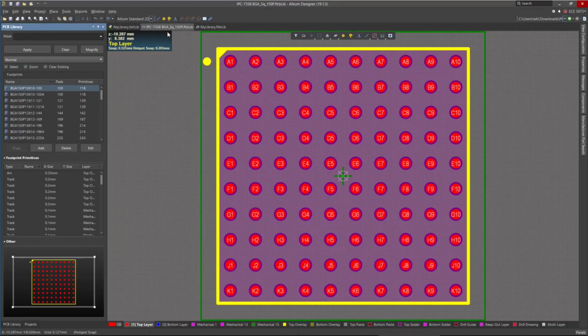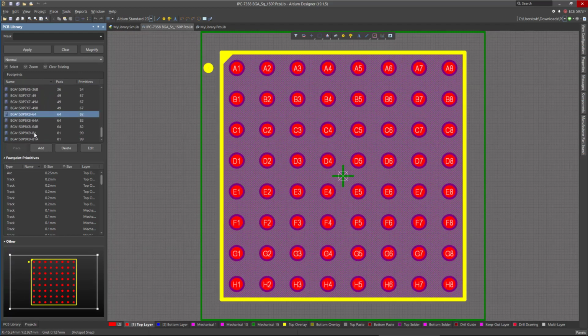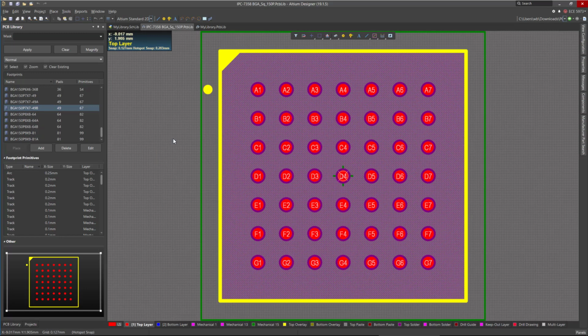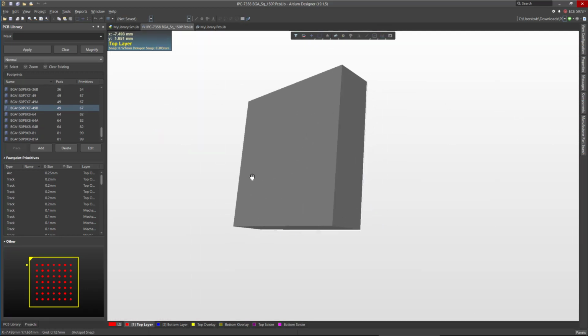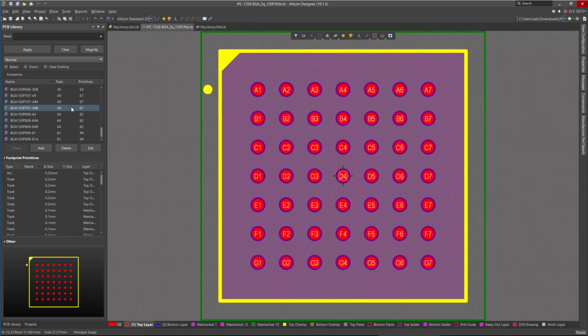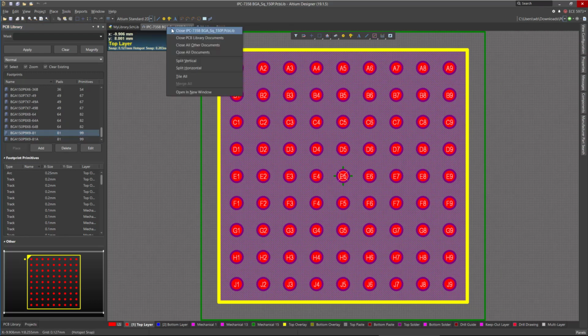So this is the library. So this is the BGA library, BGA components, as you can see. So all these are the components. They are pre-created. Also, they have a simple 3D model. You can just copy and reuse these, and we will see how we can create these from scratch.